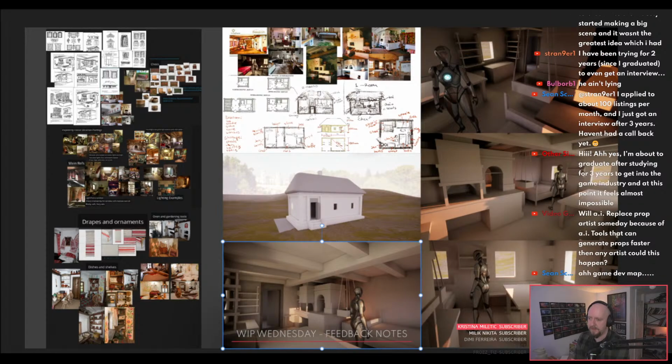Game Dev Map. Yeah, I think honestly that's how I got my first job as well. This was back in like 2016, and I was doing that already. I was literally just messaging every single company that was on there. Doesn't matter if you want to work there or not, at a certain point that was my thing. I just wanted to get in.